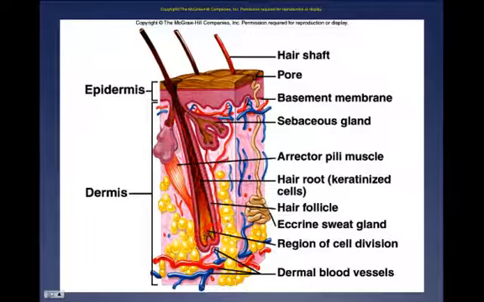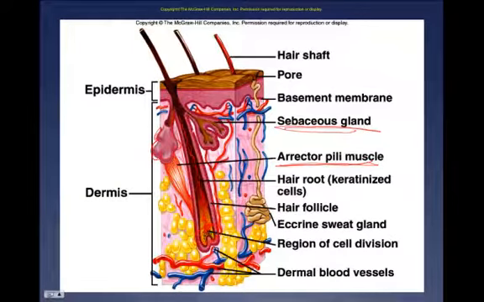So again, we're going to talk about some more of these different accessory structures that are associated with this. Here we have the erector pili muscle right here, right? Your goosebump muscle that you can see here. And then next we're going to talk about something called your sebaceous glands. Okay, and your sebaceous glands are going to be your oil glands, and they're going to be associated with the hair shaft. Okay, so an easy way to identify your sebaceous gland is that they're always going to be associated with a hair shaft. They're going to be right next to the hair shaft here.